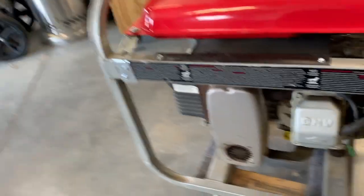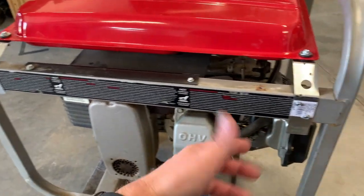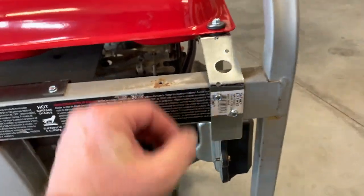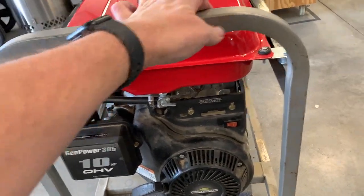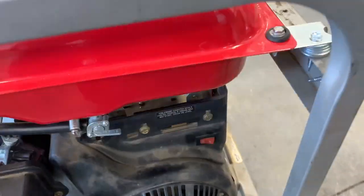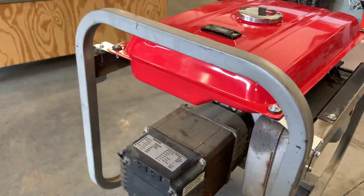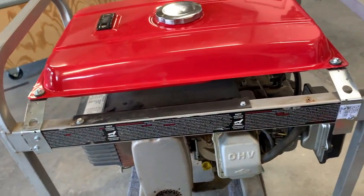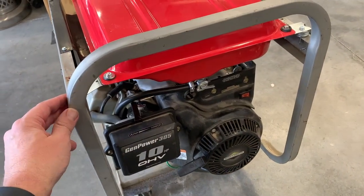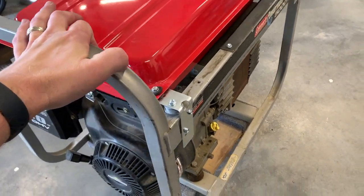I went to the hardware store, got some strapping-type brackets from the framing area — spent $4 on a couple of pieces — and got some sheet metal tech screws with rounded-off edges so it's nice. Trimmed the fuel line down so it was a nice straight shot. It's pretty much all done. I spaced it up a little bit just to get it off that sheet metal pan; underneath there I have a little bit of an air break between them. Not much, but I'm a functionalist, not a perfectionist. The most I use this generator is starting it up and running it once a month just to make sure it still works. Not bad for $80 — got the loping out of it and a nice fresh clean gas tank. Now I can just start it up and run it, and it works pretty good. I already hooked my air compressor up to it and let it charge.